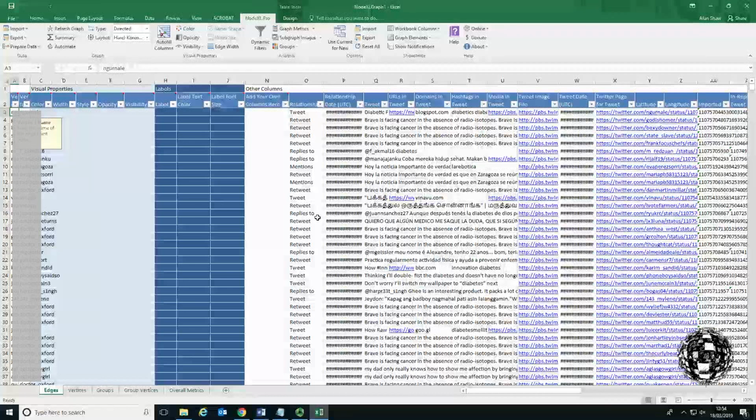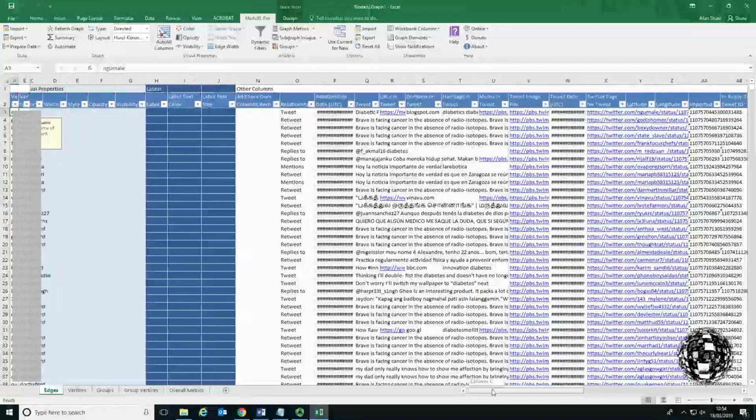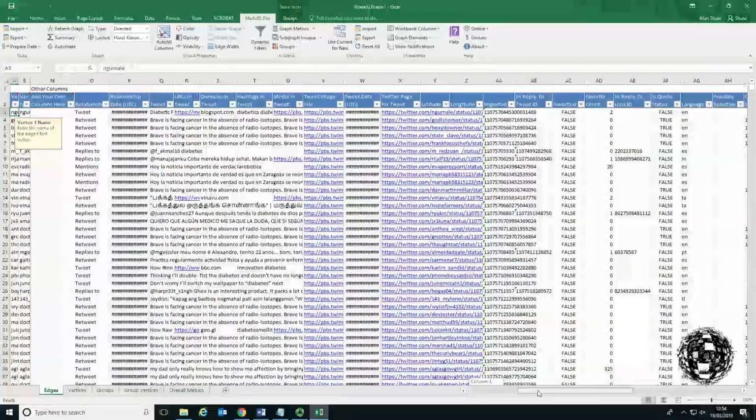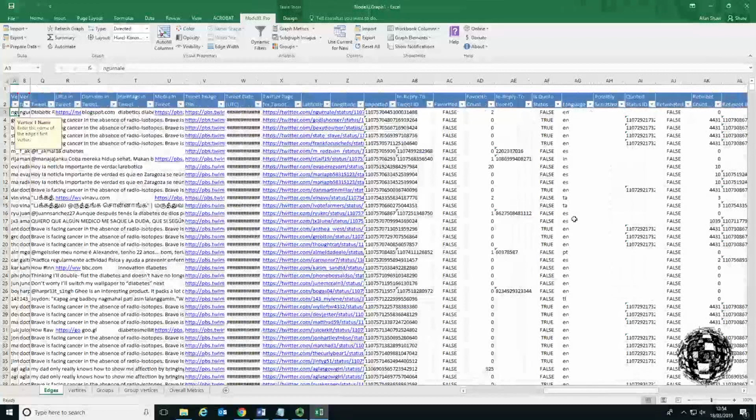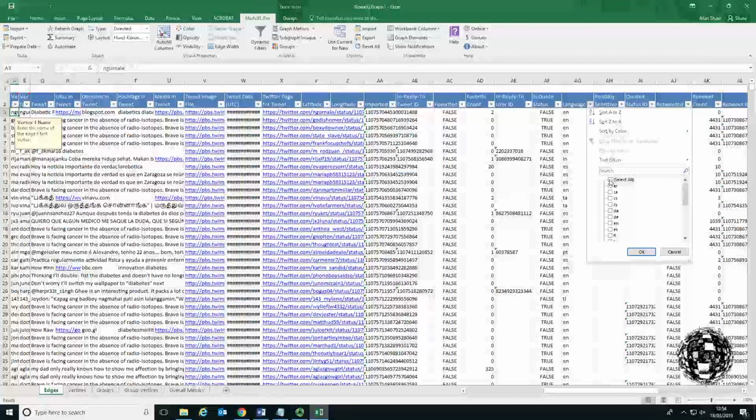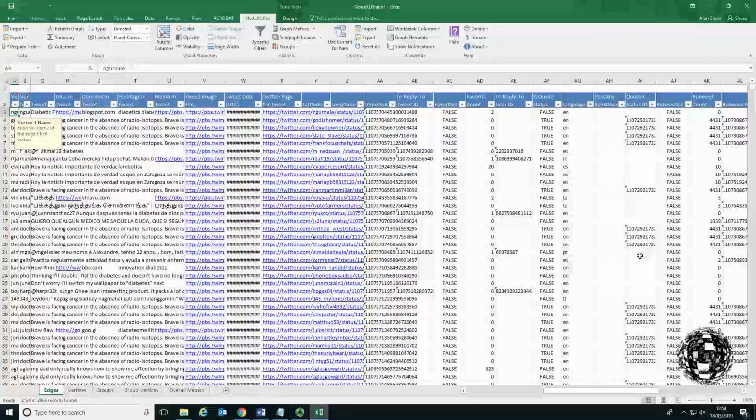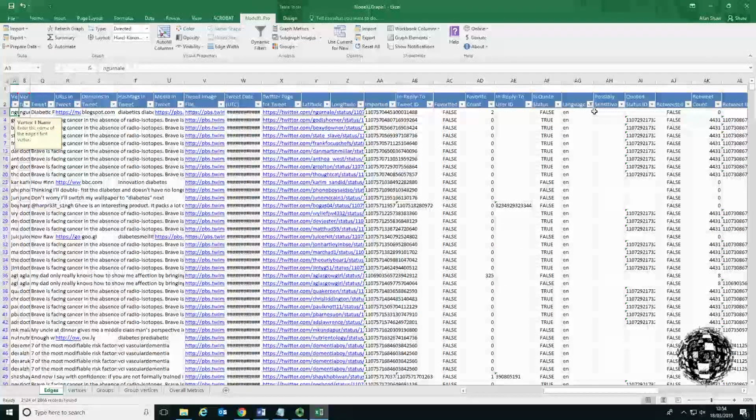One of the first things that I would encourage you to do is just go across to the right hand side and select the language that you want to focus on, because you'll have a whole range of different languages in there, and if you're going to focus on analyzing the data, really you want to be using a language that you are familiar with. So I filtered it with English, so this is what I've done here.